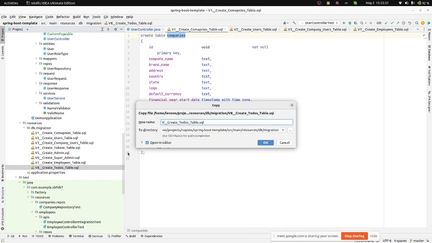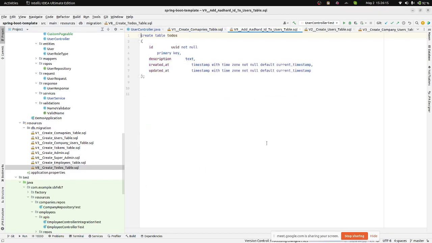We need to increase the version number to v9 and add Aadhaar ID to the users table, users table.sql.